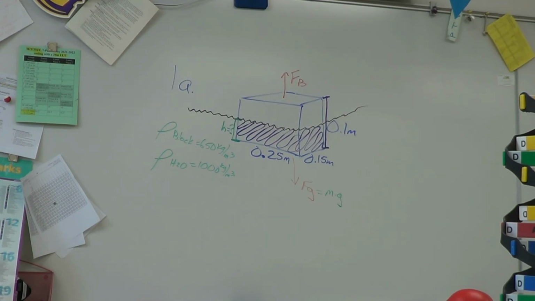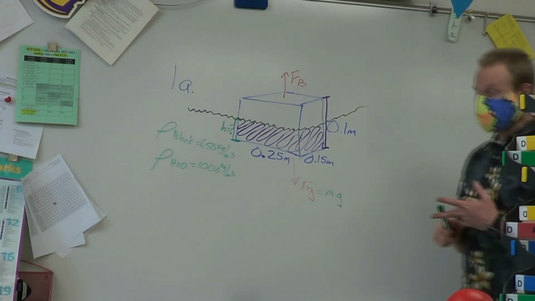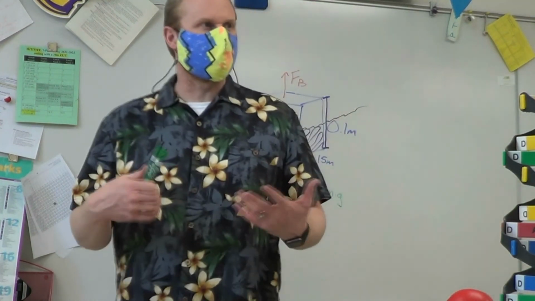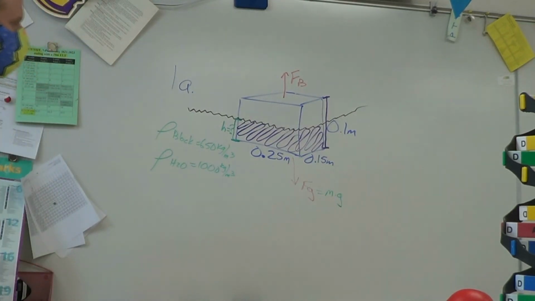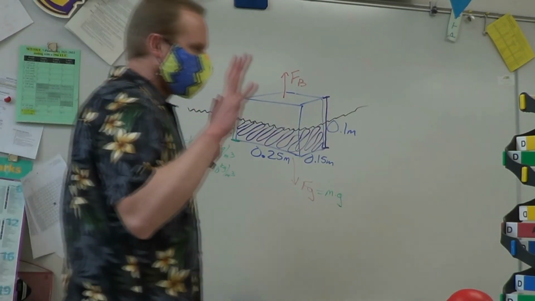That's weird. I am not nice enough to give you the mass of the block. I give you the density of the block. I give you the total dimensions of the block. And if you know density, and if you know volume, or you can calculate volume, you can then calculate mass. So that's how we'll have to approach this. I'm going to pause on this.